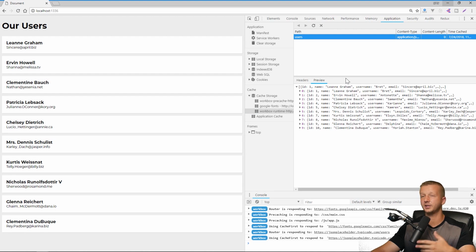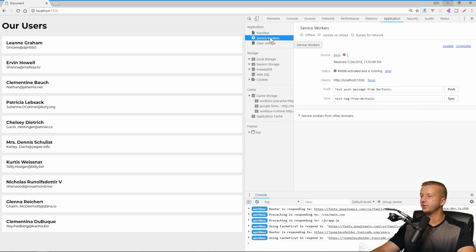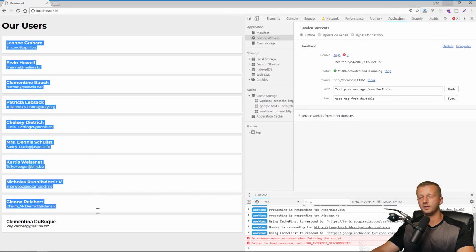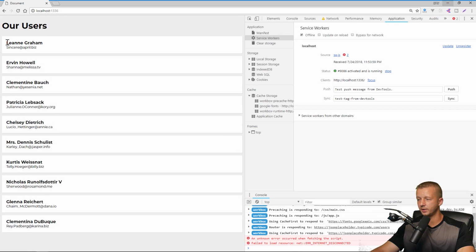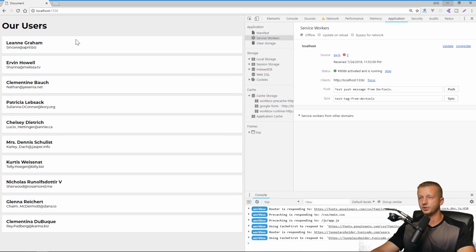This is being cached. So what this means is now we can go under Service Workers in Application and turn offline. And remember, before we added this, only the static stuff worked, like our users. This didn't work. But now that we're offline, we can refresh and we still have the latest cached results showing up right here. Awesome, awesome stuff.